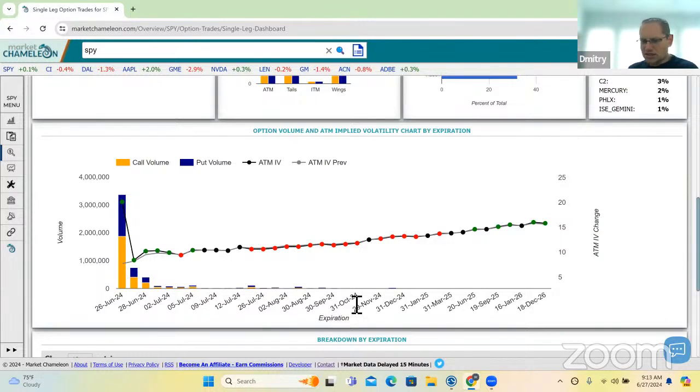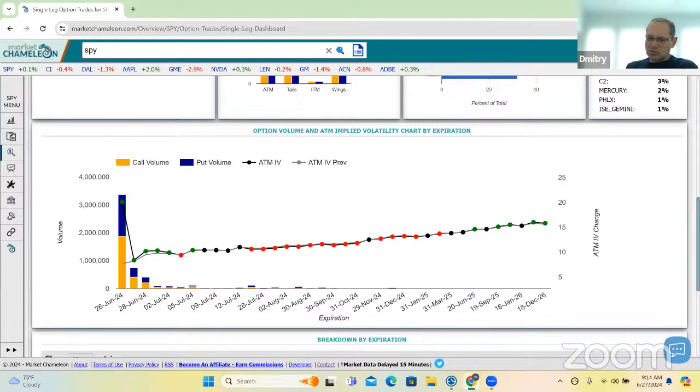And we could see here that the term structure, okay, this is a horizontal skew. This is a term structure where the implied volatility change is different based on time, right? The further you go out, the more days to expiration, how does the implied volatility look? And here we see that the term structure visually is increasing or sloping up.